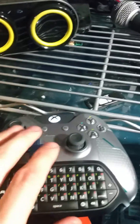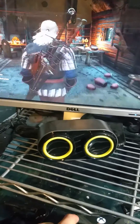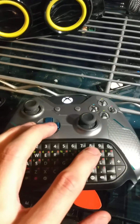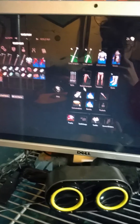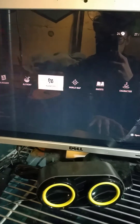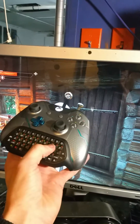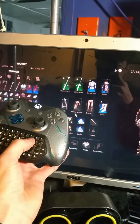I wanted to see if they fixed it on the Xbox One, and they totally did. So here I'm playing Witcher 3 on PC with my Xbox One controller. With a quick press of the I button, I can open my inventory. It's hard to play with one hand, but see — I press I and it instantly goes to my inventory.